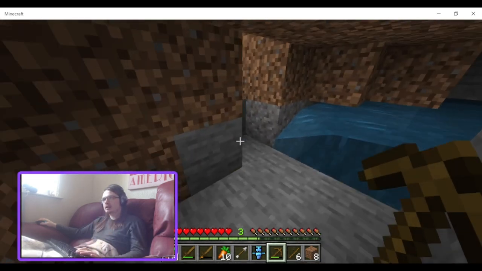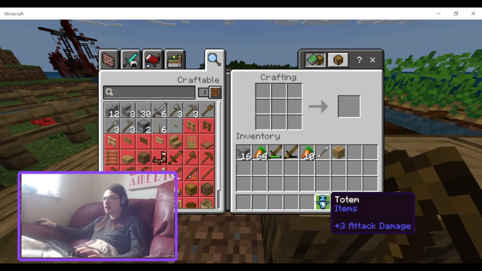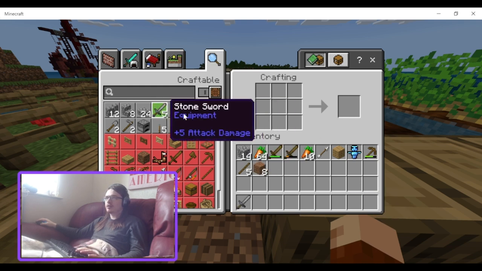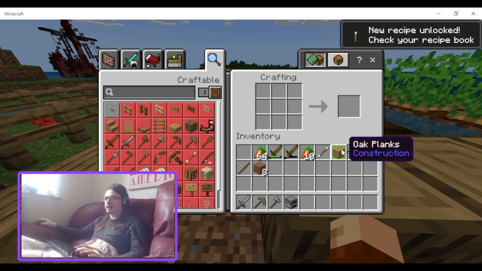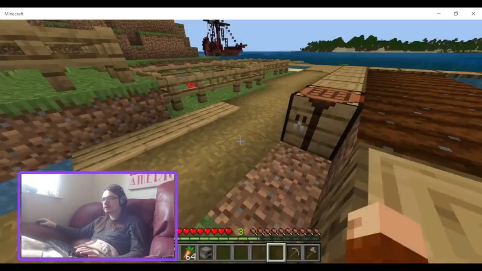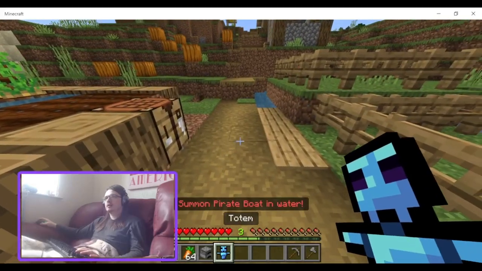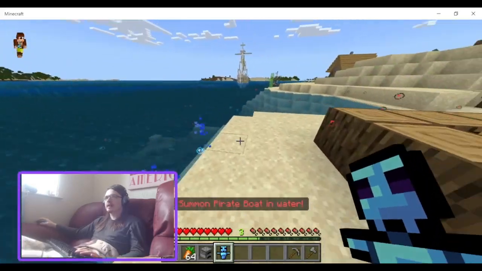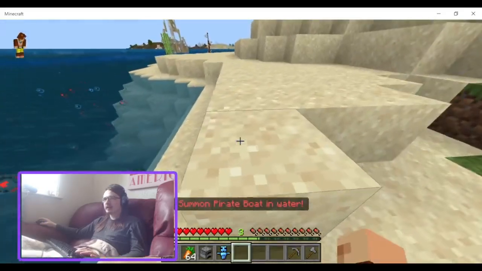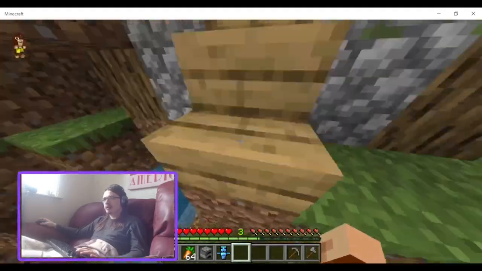1, 2, 3, 4, 5, 6, 7, 8. Alright, so sword, pickaxe, axe, furnace. Put those two there. There. Question, can I summon one of these on land? Nah, summon pirate boat on water. Oh, I should also take one of their beds, so I can sleep wherever I want.